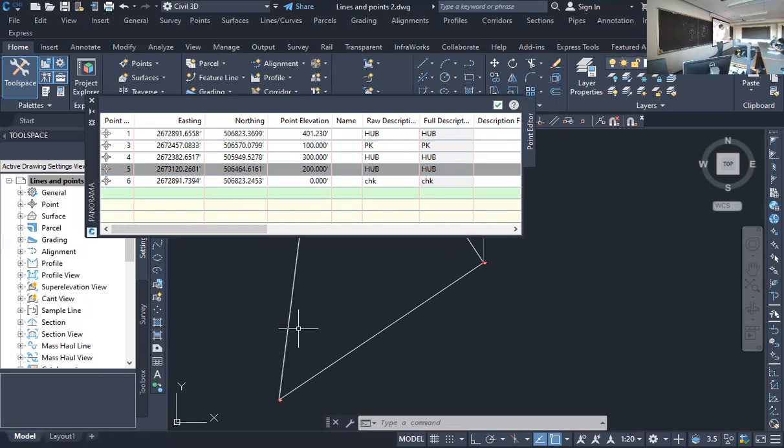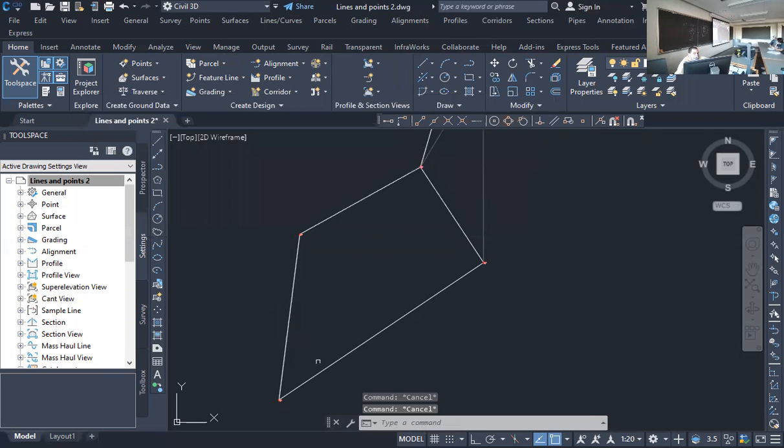Okay. When you work your way around your traverse, you're going to have to add up your interior angles. So how do you get your interior angles? If you go to inquiry, angle, select the first line, select the second line, acute angle, obtuse angle.